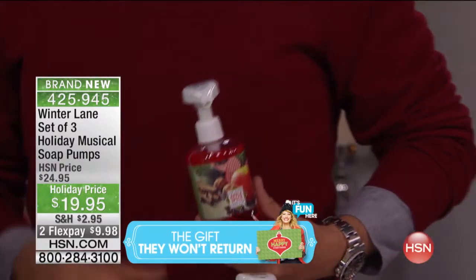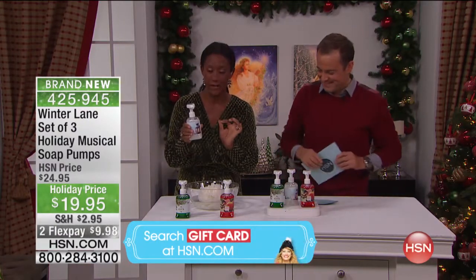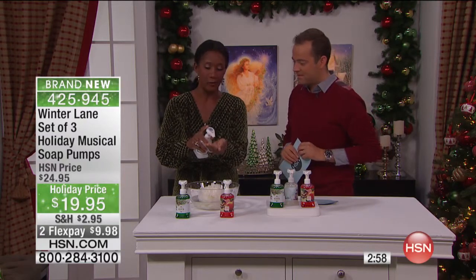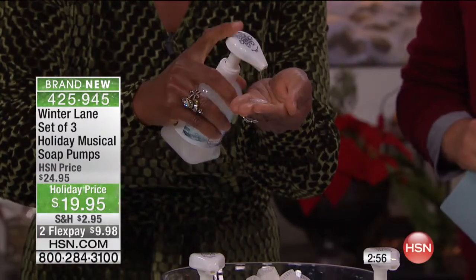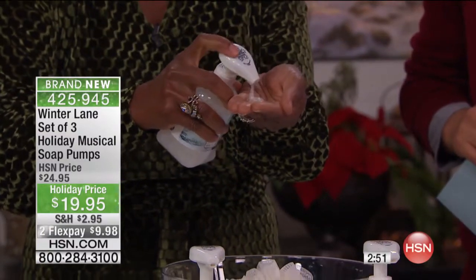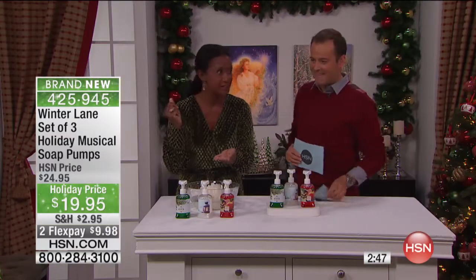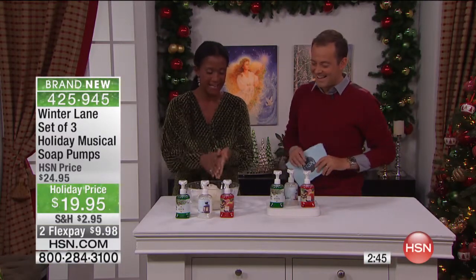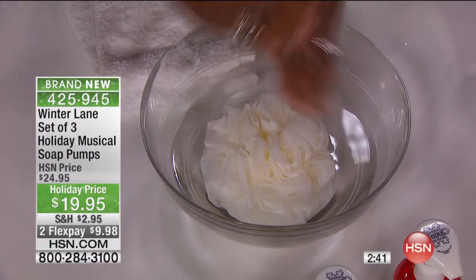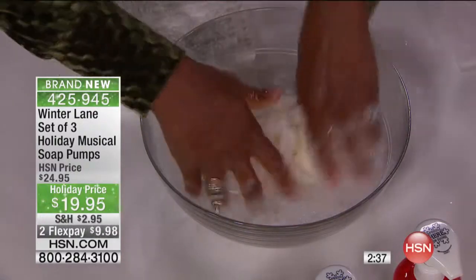So, in your home, your guests are coming over and they're going to be able to wash their hands and listen to a beautiful little song. All you have to do is give it a little squeeze, but here's what I love about it. When you are actually dispensing the soap, see how I'm pumping it? There isn't any sound, so I'm not disturbing anybody in my home when they're sleeping at night. But when you want to hear the music, you just give it a little bit of a squeeze. And it's this delicious, frothy, soft aloe vera soap based, and it comes in about 8 ounces in the bottle.